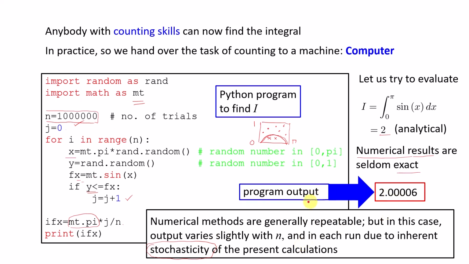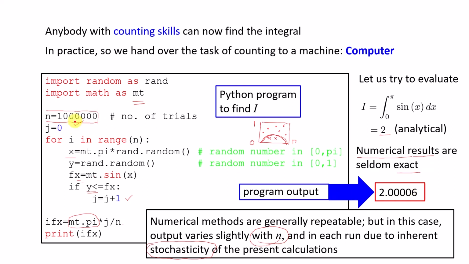If you run this code different times, the computer program will generate different random numbers and we will get a slightly different number. But the theory of probability tells us that our number will be very close to 2, and you can try it yourself. You will see that you will get a number close to 2. Also, if we change the number of trials, that is n, which in our case is the number of gums, where all we are doing is trying to find the integral experimentally. So how we conduct the experiment, this number of gums we are using, if we vary it, we'll see slight changes here. Not much, we'll see slight changes.